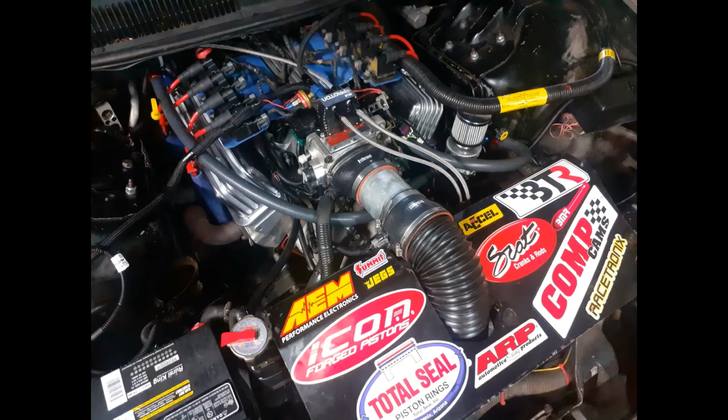I've planned to do a Turbo 400 in this car for the longest time. I've actually already bought a Turbo 400 crossmember. I just wanted to save up a little bit of money before I did that swap, but definitely going to change it to that. But I ordered a throttle position sensor. I ordered some new rubber seals for the injectors, just because I want to replace all those anyway. And then I ordered some new retaining clips.